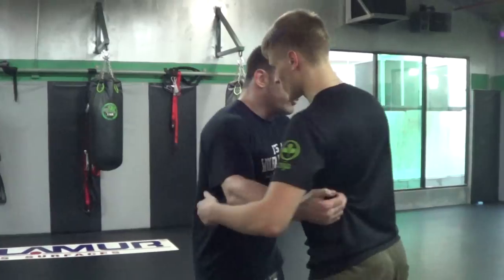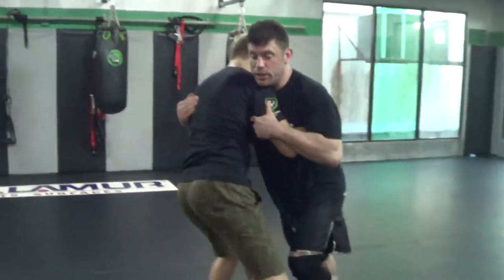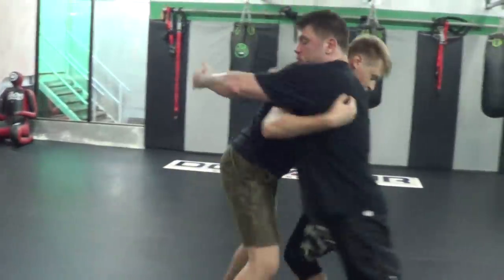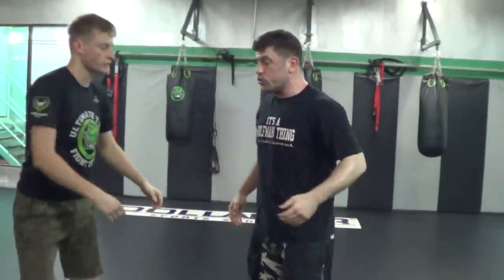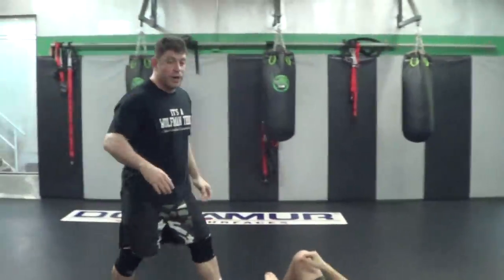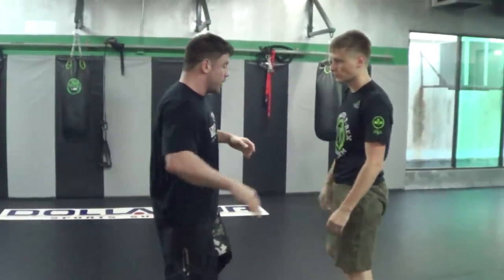The first one is a back heel trip on the outside. I've got over-under position here on Steve and we're moving around. You need to give me the same pressure I give you — push in there. Then I hook the heel and drive down, biomechanically lifting that shoulder and turning them down. Do it on both sides. Back heel trip: plant the foot, shoulder up and down. I have a separate video on how to do it.